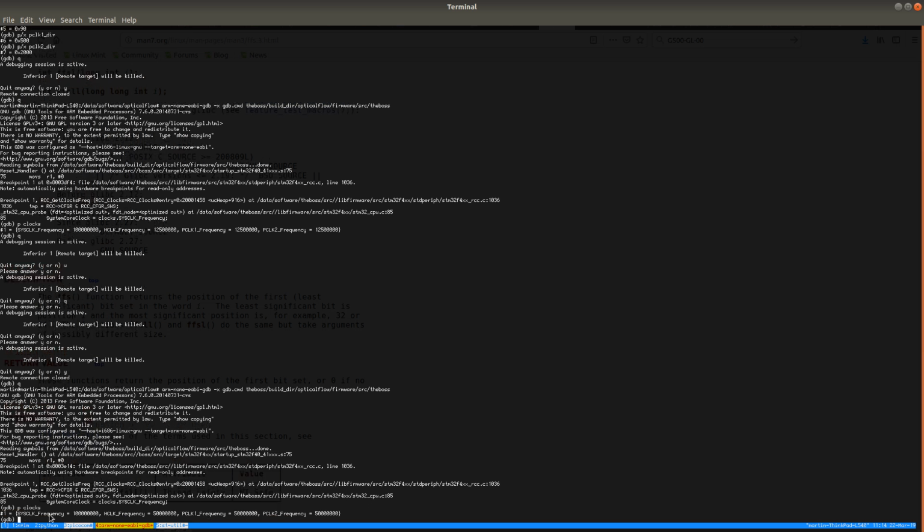So this is now running on the correct frequencies, which I've been running on before making this change of moving the clock initialization into a driver. But for some reason I cannot make it run on H clock of 100 megahertz.